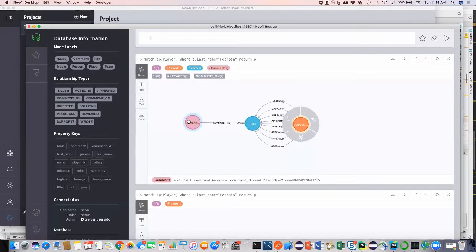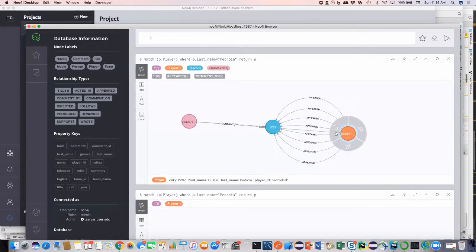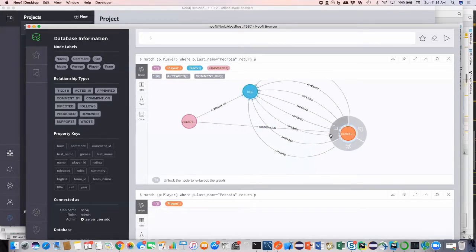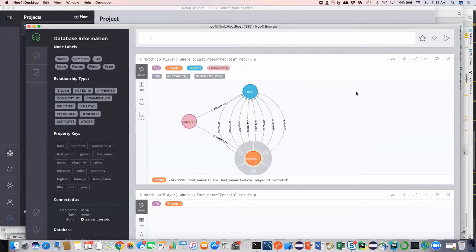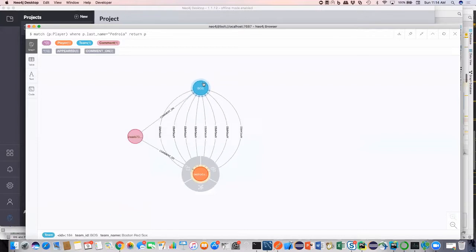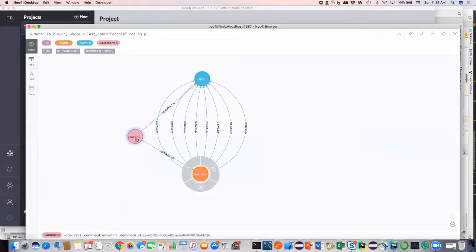And so you can see here this is the little cluster that was created, which is this comment is on Boston, and this comment is on Dustin Pedroia. And these are just the appeared relationships. And then if I go and expand this, it'll show you who made the comment. So John Adams made this comment. So comment by, comment on, and then you just have one appears here. So that's what yours would look like.